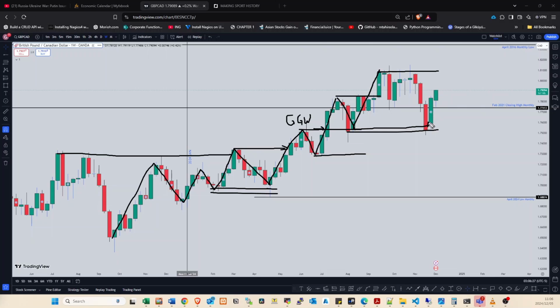This is the market trying to push us. So at this point, we know that we have this as a high. So this one becomes a high here, from the weekly, right? So what does that mean?